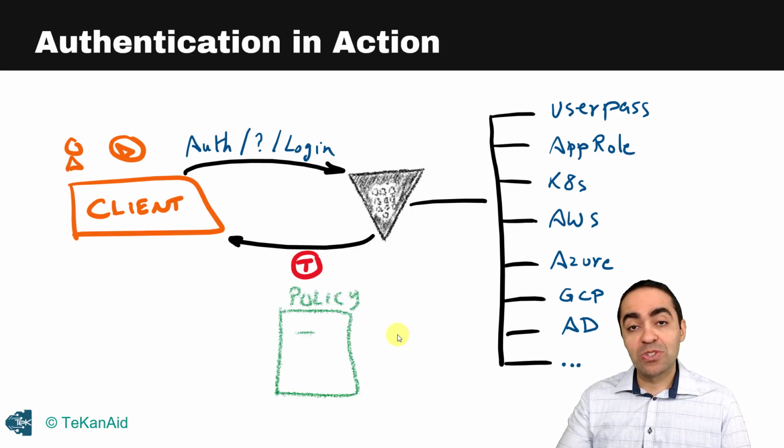And associated with this token is a policy. So this token, once the client has it, can use it to talk to Vault and retrieve secrets from Vault. This token has a time to live, and it expires at the end of this time to live, and Vault no longer will respond to requests based on this token. The user or the client will need to re-authenticate to Vault to get a new token. The policy is the authorization mechanism into Vault. So once you've authenticated, the policy lets Vault know what you're allowed to do inside of Vault, what secrets you're allowed to retrieve, and so on.